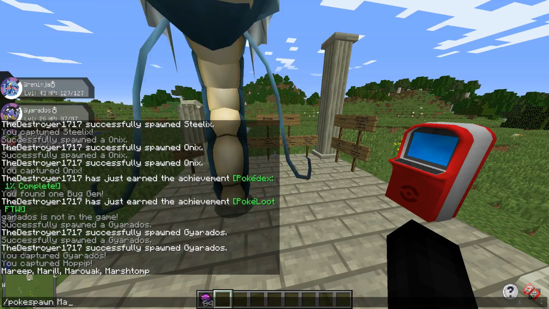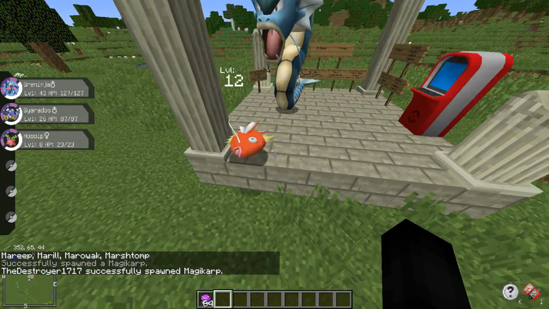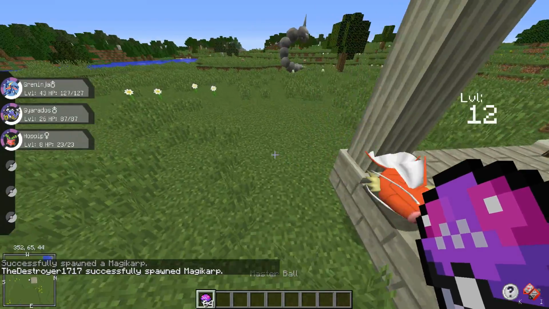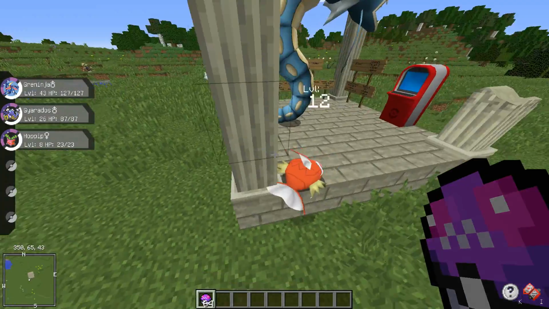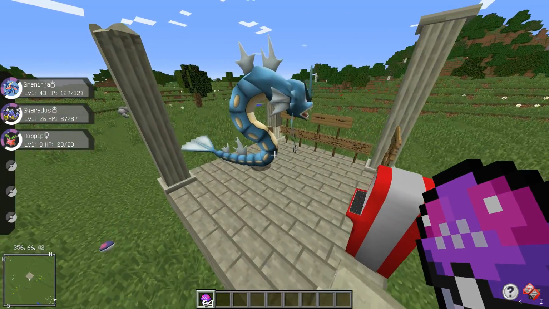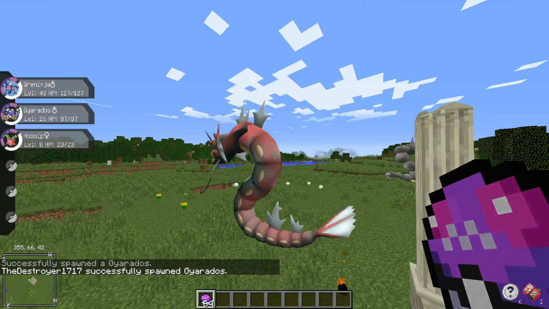Why can't I do this? Magikarp. There we go. So guys, this is the new Magikarp model update, so he actually kind of flops around now. He doesn't just freeze in place. I don't know how the zombie Gyarados looks like. I'm gonna let you guys figure that out. I'm not gonna show that off because that's like an Easter egg, and I don't want to really ruin that for people. But what I don't mind ruining is the shiny Gyarados.